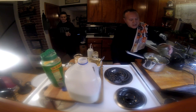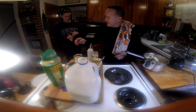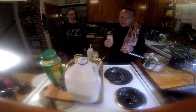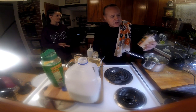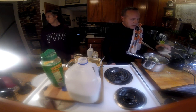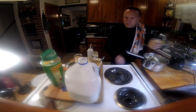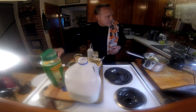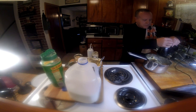Here's our dill. If you had fresh dill, this would taste even better. And I don't normally like to use salt, but when you have potatoes, you need salt really bad. So instead of just using regular salt, I use garlic salt. And you got to do it a little bit and taste it. Make sure you don't do too much, okay? And we start blending and then seeing how it looks.